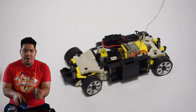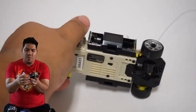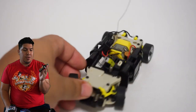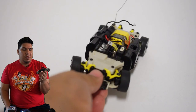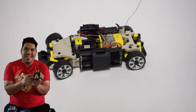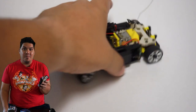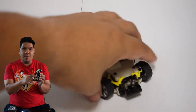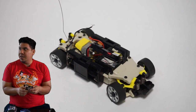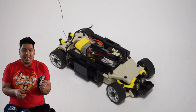I had so much fun with this little car back then. You can see there's a couple of loose wires that have corroded because I did some of my own modifications on here. I cut the power wires, which allowed me to wire in a fifth cell. This was running 5 batteries. The other thing I did was I took the motor out and I swapped in a motor from an electric toothbrush. That gave a lot of extra speed.